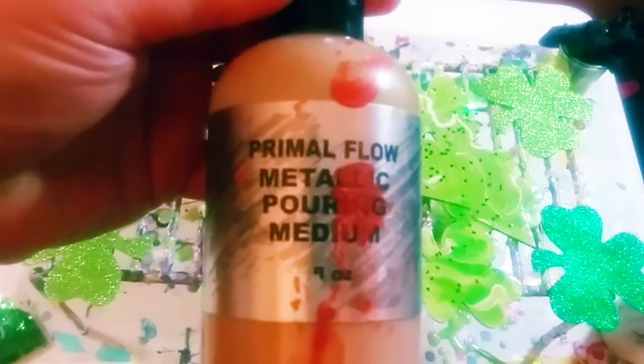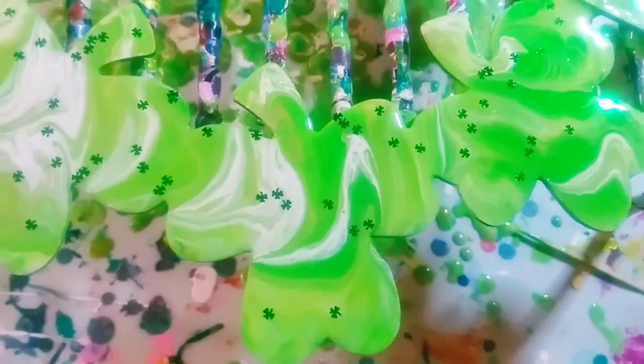Guys, I am back. So at the last minute, I just decided to add a little bit of, I know you can barely see it, but metallic pouring medium, a little bit to the bottom of each cup, and I did layer a little bit of titanium white as well. I just felt like it needed it, and this came out really beautiful. Just look at that. This really came out very pretty, and I'm glad I did the pours I did. Look how pretty that came out. Just beautiful. I'm really, really happy with it. This is going to be a great background for the resin pieces.